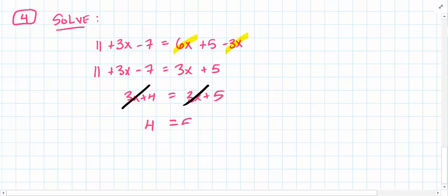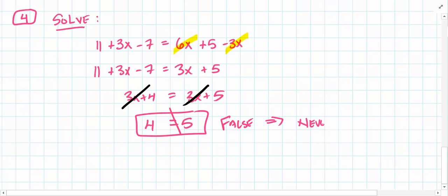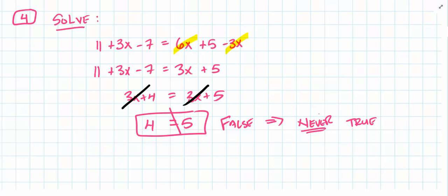What kind of statement is that? This is what's known as a false statement. So that implies that this equation is never true. So not every single equation has to be true. There is no value of x that would make that equation true, because we did all the algebra, and we have these properties of equality that tell us each line of algebra is equivalent to the one above it. Therefore, we're getting a false statement, so there is no value of x that could ever make that true. Sometimes you come across those.